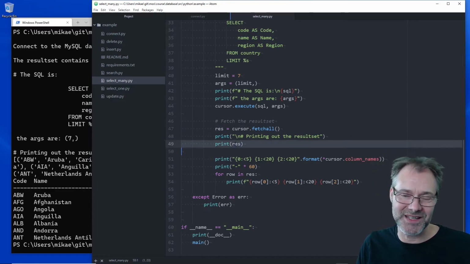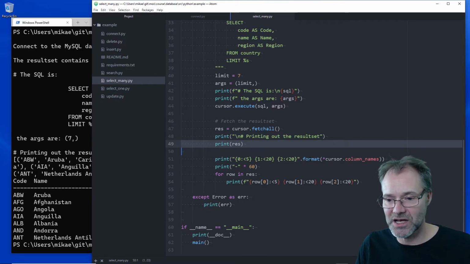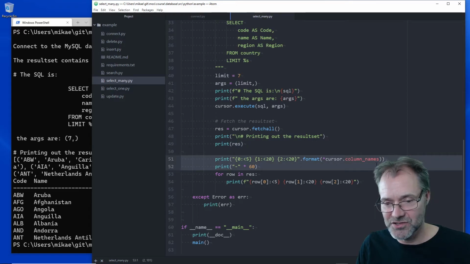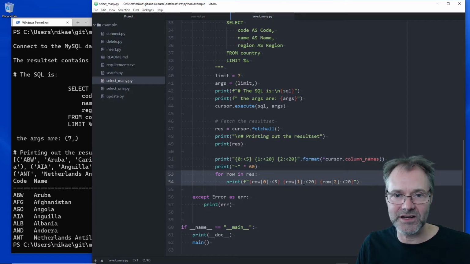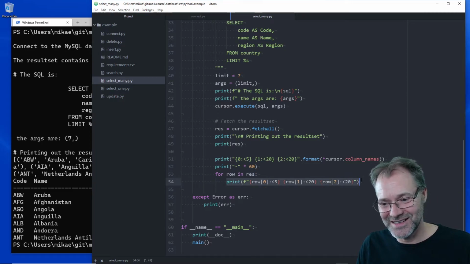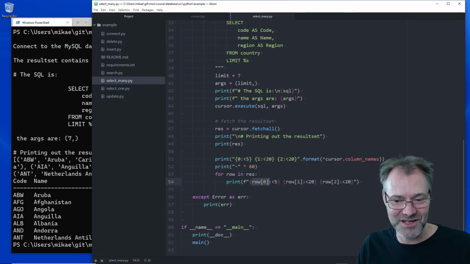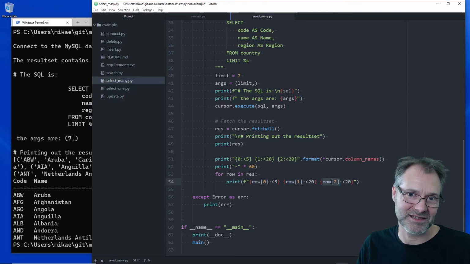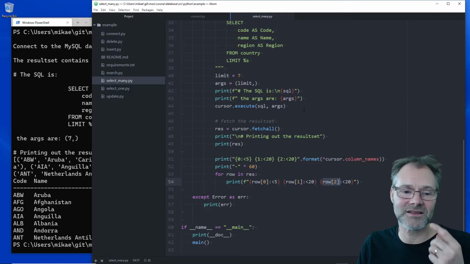And since we can print it, we can see what it looks like. Then it's just a matter of iterating around it and printing the values out. Here I do a few things just to format my nice table, and it's really here that the stuff is happening. For each row in the result set, print the details from the row. That was the country code, that was the country name, that was the country region. Okay? Yeah, I think we got this.